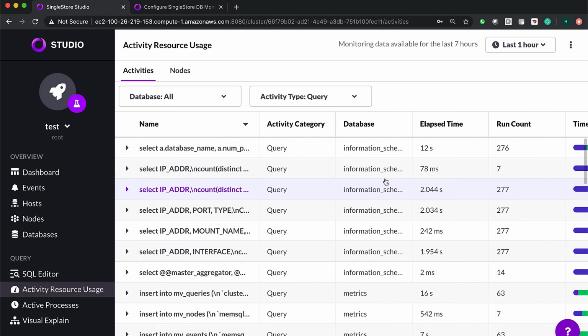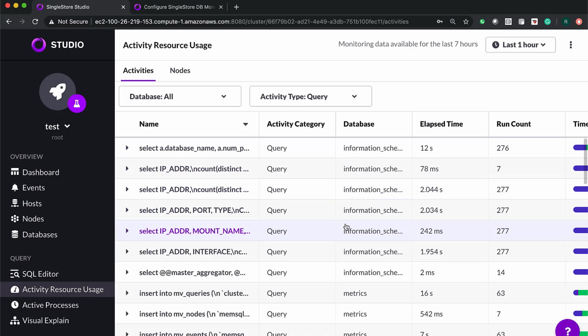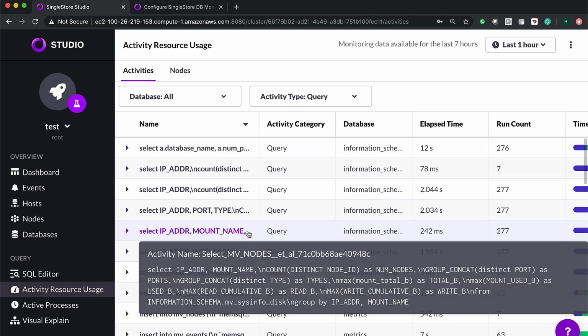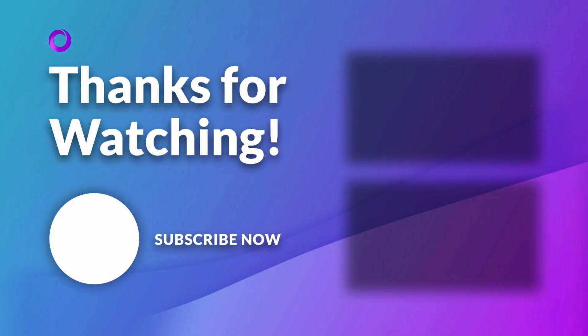So assuming you're running an application and your users report a blip at a given time 10 hours ago, assuming you have the monitoring data available and you've set up the monitoring solution and configured Studio, you can go back and investigate this and either understand what the bottleneck was or optimize the query, or both. Stay tuned for more historical dashboards that we'll add to Studio to give you more insights into monitoring your SingleStore DB cluster. Thank you for watching.